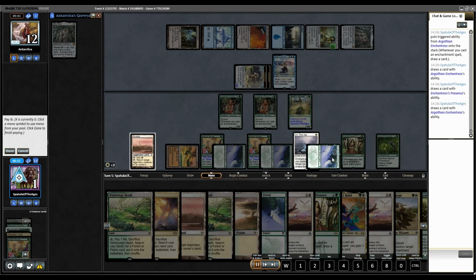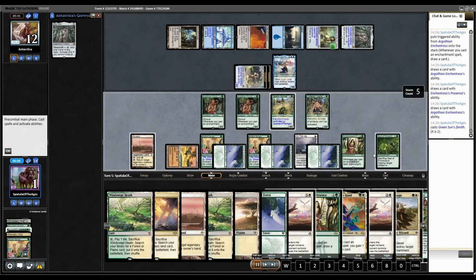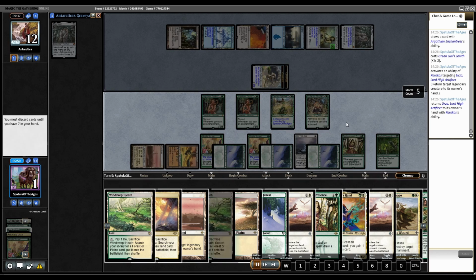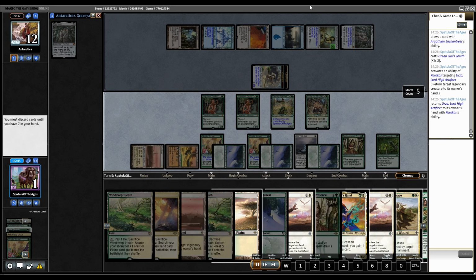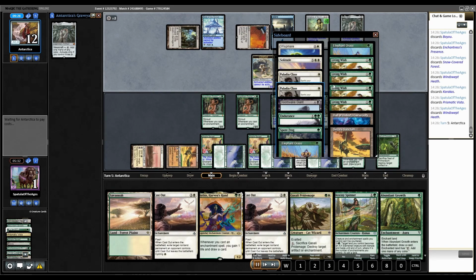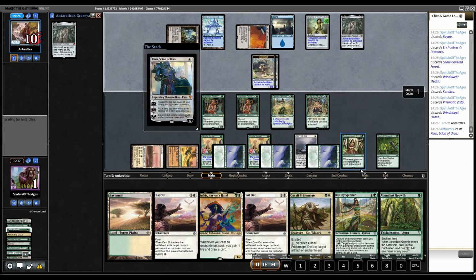Alright, we'll kill another construct. We'll get the Oof, bounce the Urza. They do have an Island, right? So, I believe we brought in Choke, right? We did bring in Choke, yes. Good.